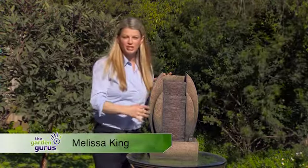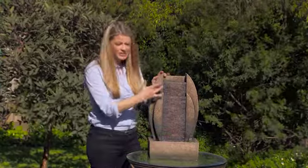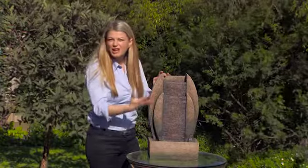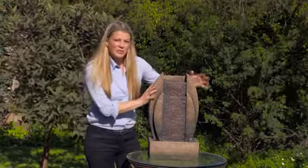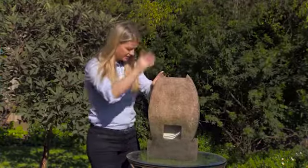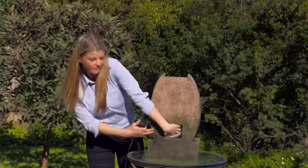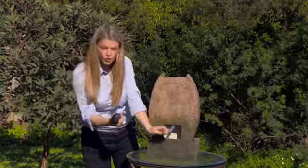This is just one of the Water Magic designs — this is called the Opera Fountain. It's one of the boutique style fountains, nice and compact, and it comes in rust and colours that suit a modern style of garden. All of the parts are included when you buy these fountains, so you simply connect the clear tube at the back of the fountain to your pump.